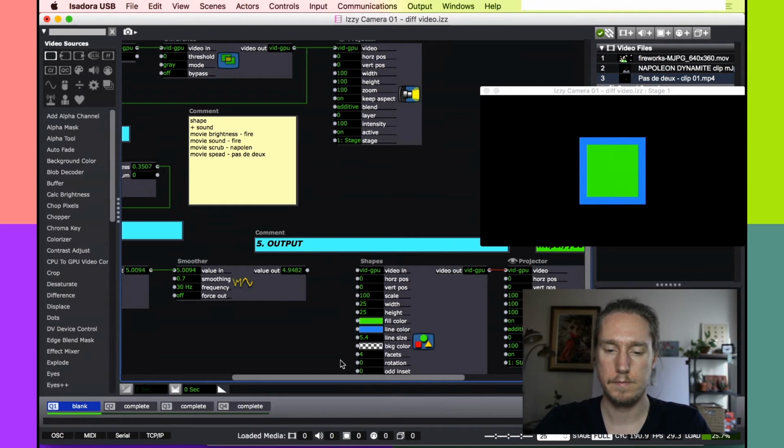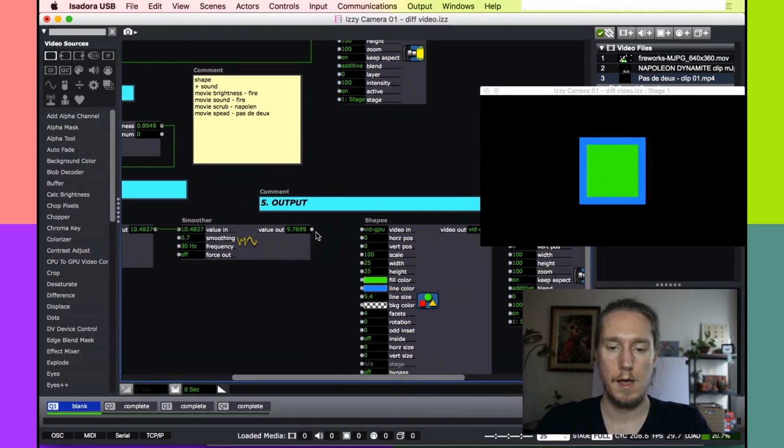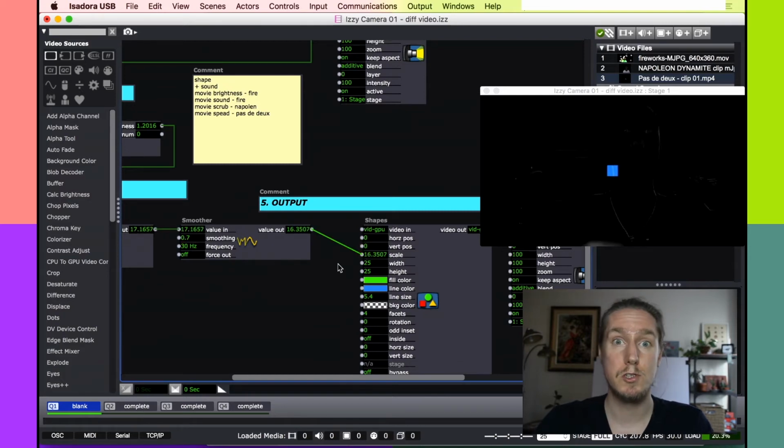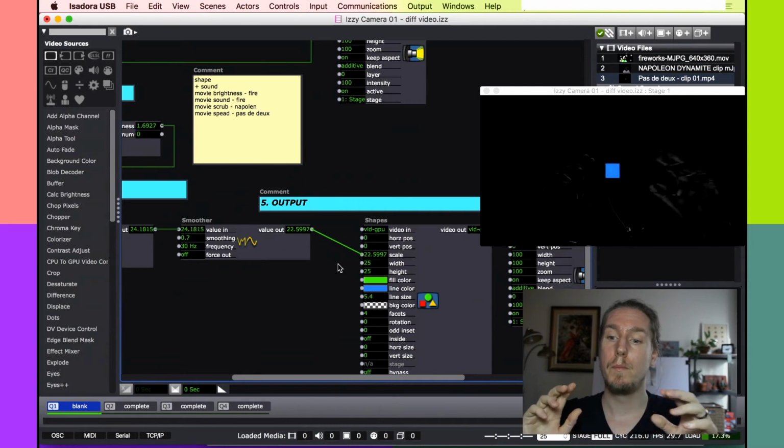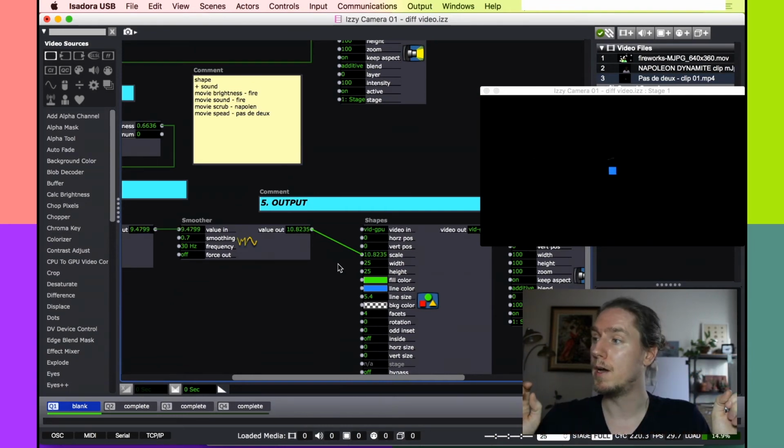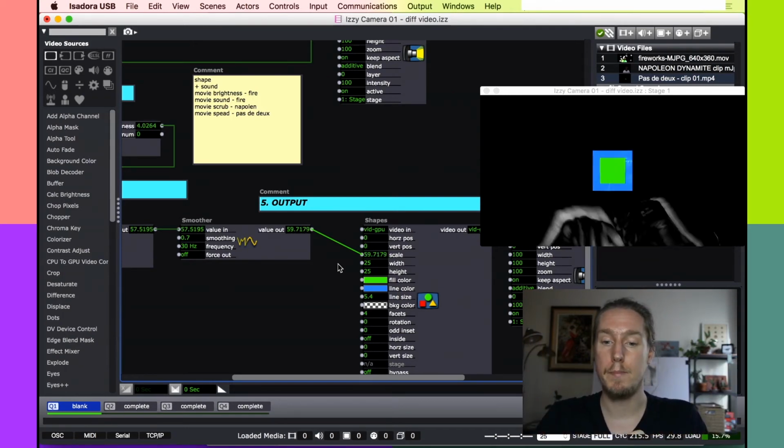And I'm going to attach the smoothing value to the scale. So it's shrunk immediately, but also now it is moving. When I move, it's moving. If I move more, it gets bigger. So already something is happening.